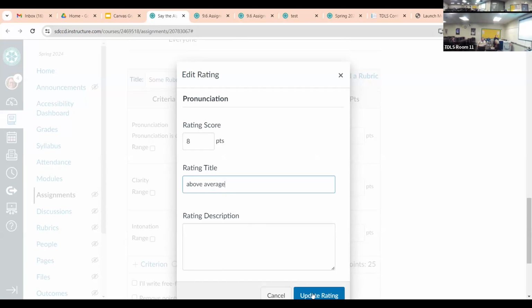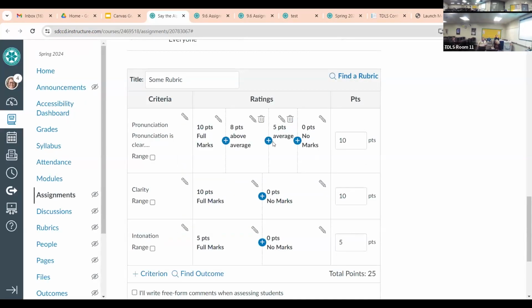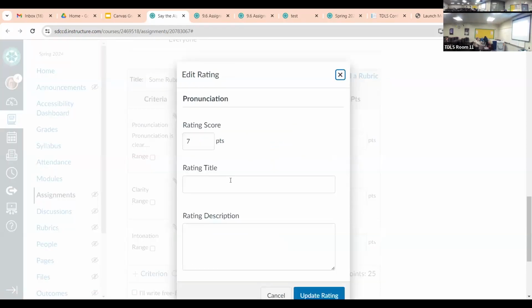Okay, and I can be as specific as I want. I can say an assignment that gets 10 points in pronunciation has every single word enunciated clearly, and no Ts sound like Ds, and there were no contractions or something like that, for example. Not that that would be a good teaching practice, but you know what I'm saying. And then maybe 0 could be, I can't hear anything. So you can be really as specific as you want, and you can add more information so the students can really see exactly what it is that you're looking for.